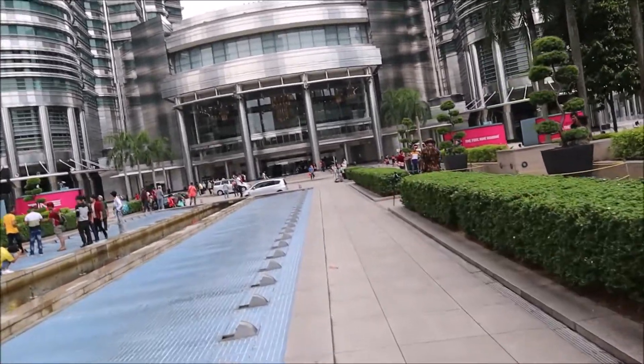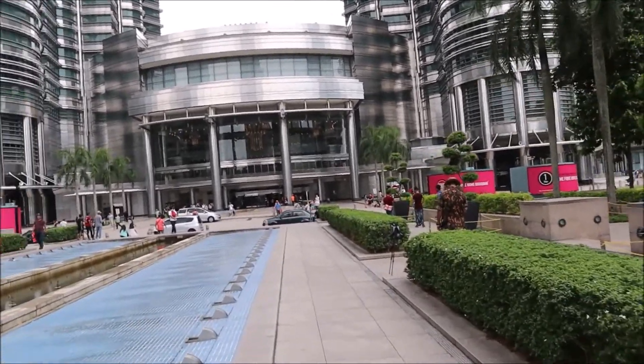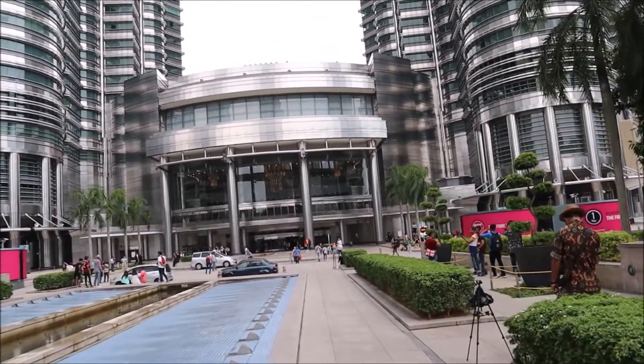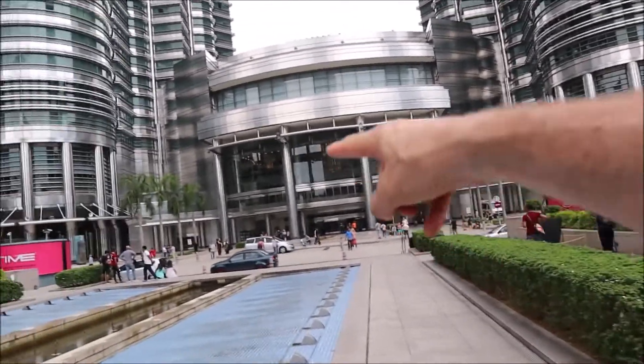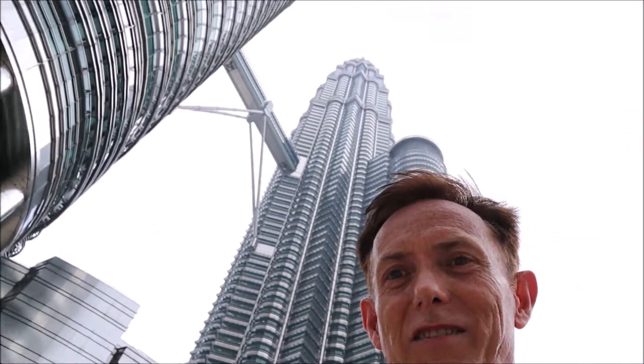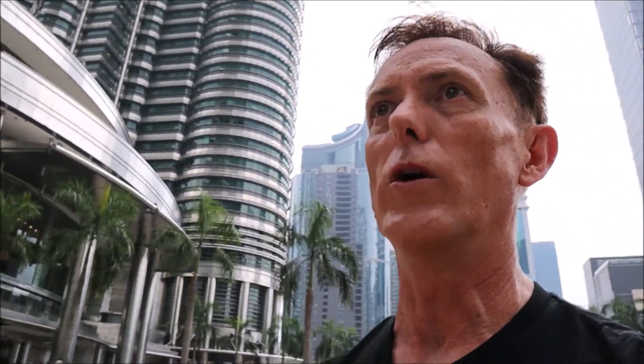Normally it's a fountain. Just look for the fountain and go straight in there to buy the tickets to go up to the top. The mall is over here this way. We're going to go over there. Just had to show you the towers again — look at those things, they're so high. They were, I think, the tallest buildings in the world until 2004. Just going from memory there, though — don't quote me.